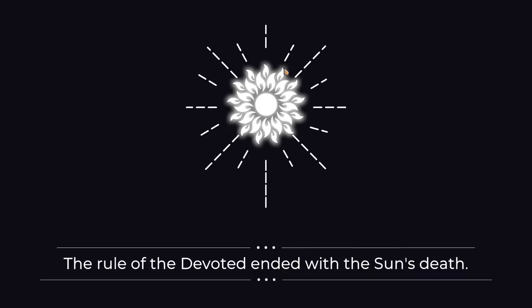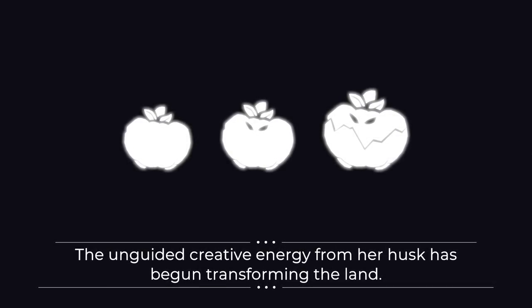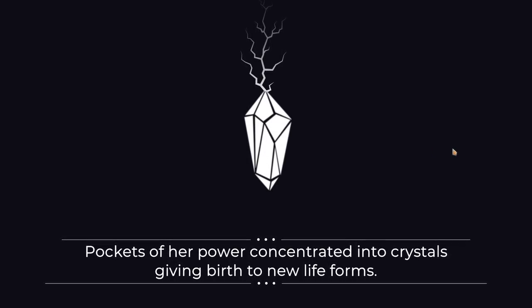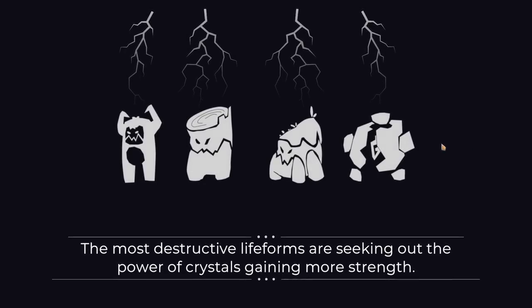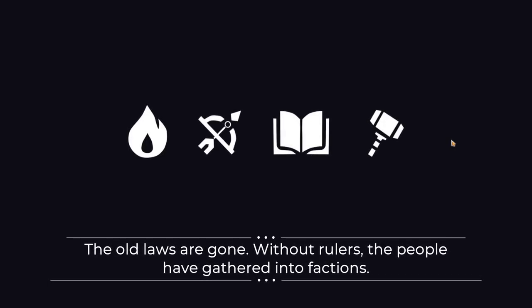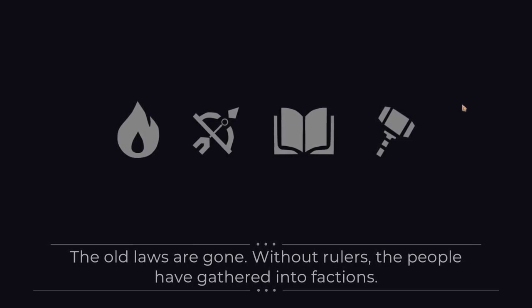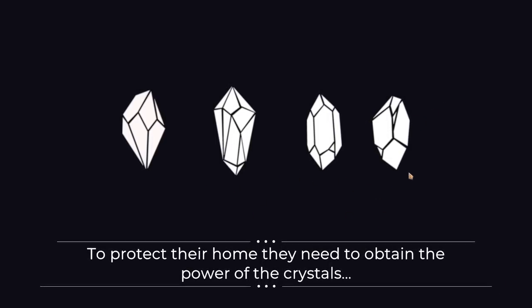The rule of the devoted ended with the sun's death. The unguided creative energy from her husk has begun transforming the land. Pockets of her power concentrated into crystals, giving birth to new life forms. The most destructive life forms are seeking out the power of crystals, gaining more strength. So single-mindedly that they will walk in a line undeterred to get to a crystal. The old laws are gone without rulers. The people have gathered into factions. To protect their home, they need to obtain the power of crystals.